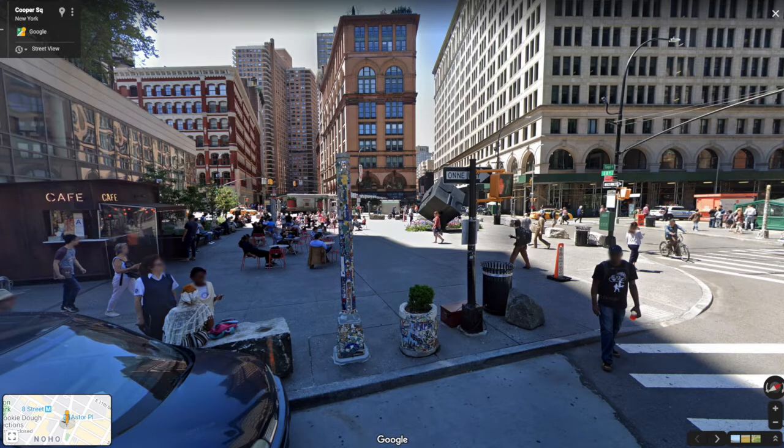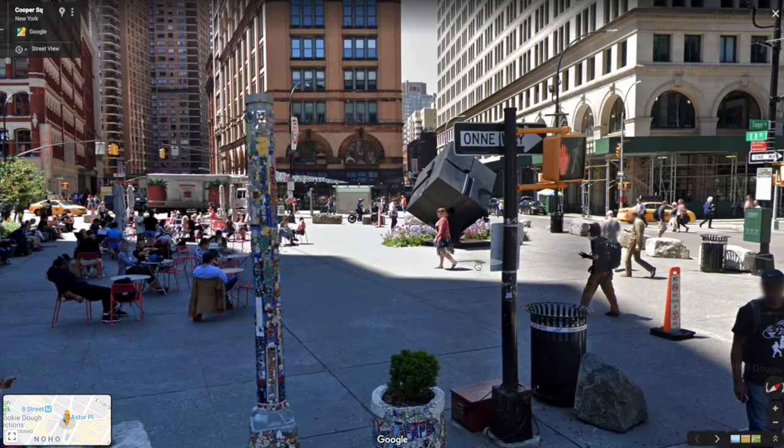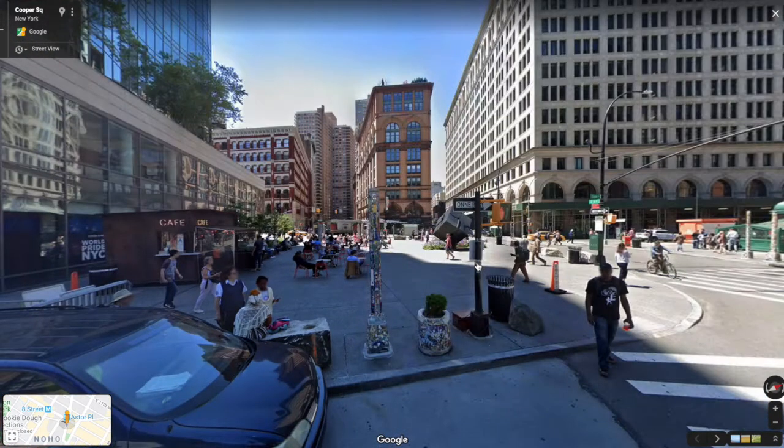So let's start here. This is Astor Place. Astor Place's famous, recognizable landmark here is this cube. You can see it in the center. This is a piece of art by Tony Rosenthal. It's called Alamo. It's 8 feet long on each side. It actually spins if you push it with some might. Like a lot of pieces of art in the city, it was temporary until people lobbied to keep it in place, so it's been there ever since 1967. There was a 2013 fake documentary about someone who lived in the cube, but that was fake and no one actually lives inside there.